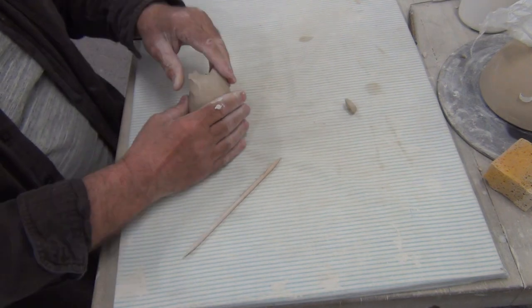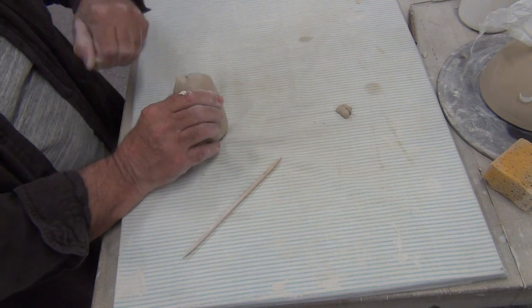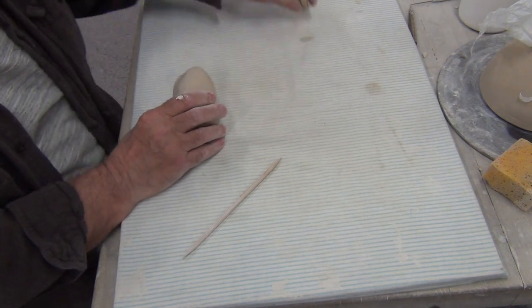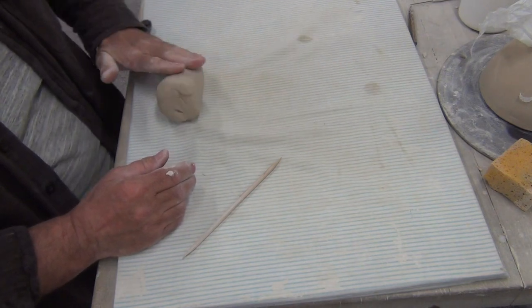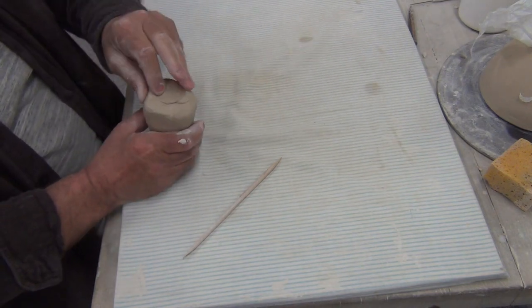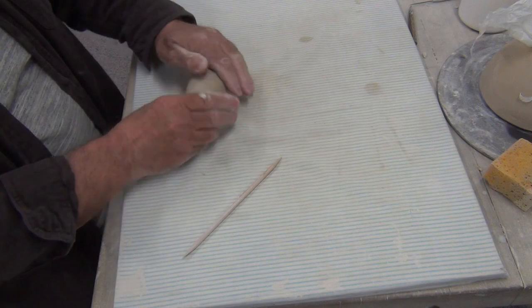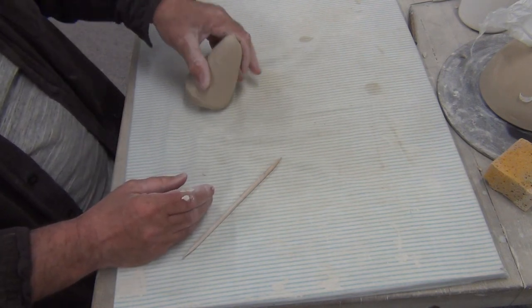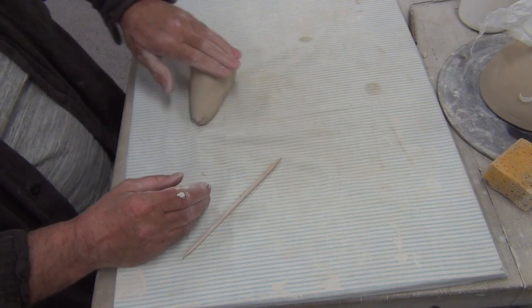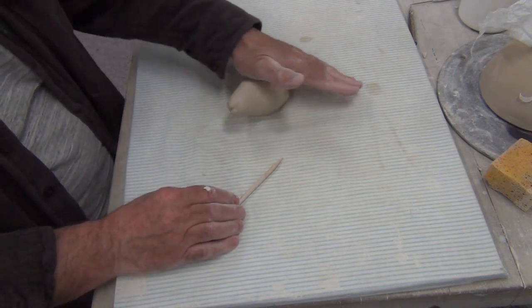So if I don't pinch the clay off and get rid of that, that fold will work its way completely through my handle. So I'm going to taper this end. And then I'm going to come over here and taper this end. You can get it started. Roll it to a point. Okay. And then begin to taper.